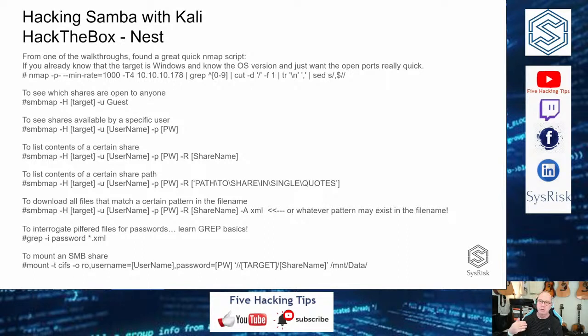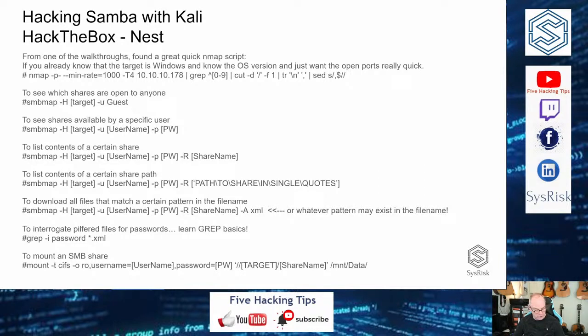It's a really quick way, as far as an nmap scan is concerned, to just get the ports that are there if you already know that it's a Windows machine, and to see what ports are open. And if you see the golden 445, which is usually what Samba runs on, then ta-da, you know exactly which tool to go to first.